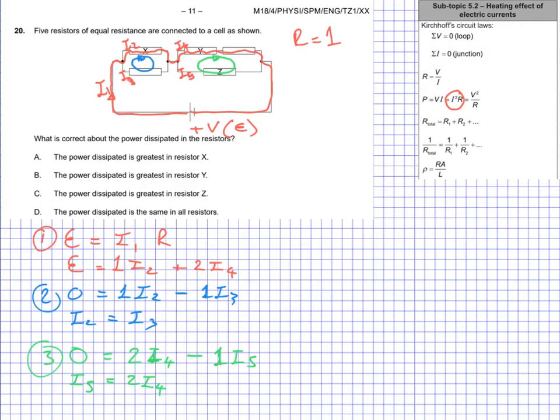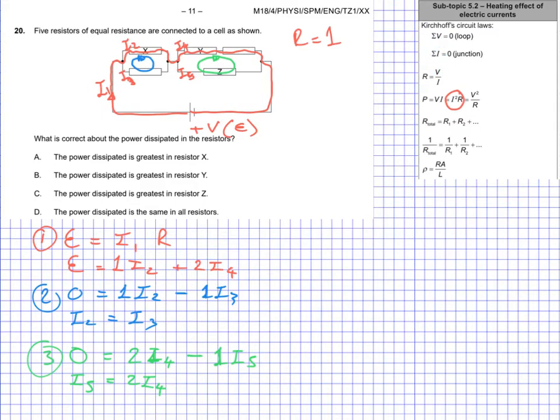And that makes qualitative sense, doesn't it? Because if we use our analogy of the water flowing through pipes, if there's 2 different possible pipes for it to flow through, and one of the pipes has twice as much resistance, in other words, it's twice as small, then you're going to get more current flowing through the pipe that is bigger, the pipe that has less resistance. And since it's a factor of 2, you'd expect there to be twice as much water flowing through the twice as big pipe. Okay, so we've dealt with our voltage loop stuff.